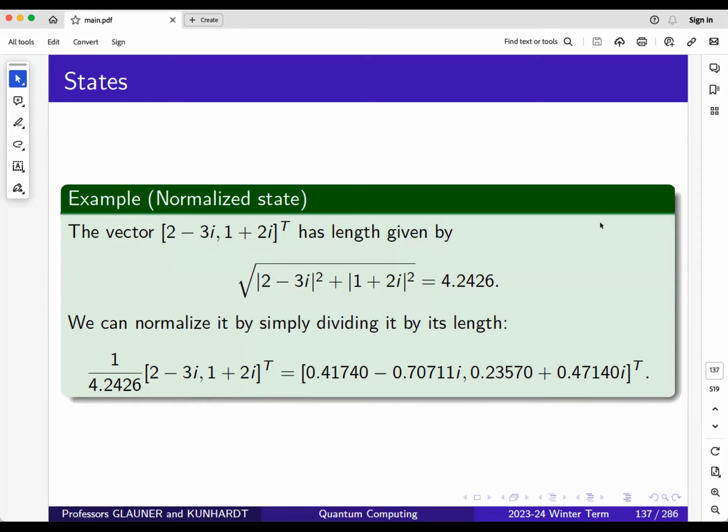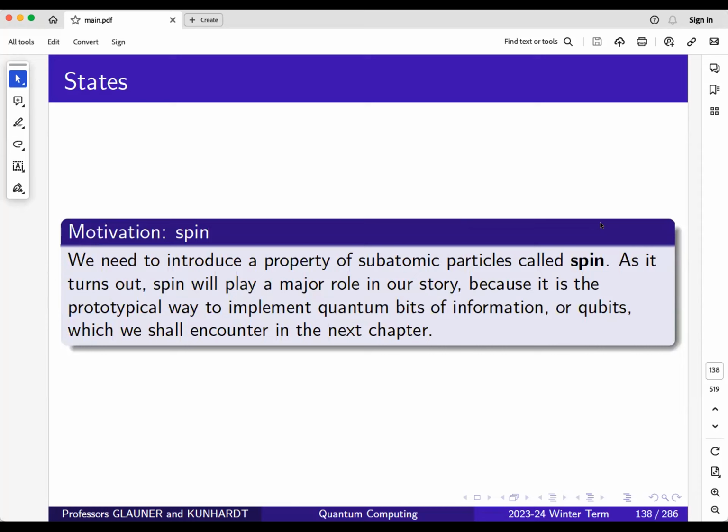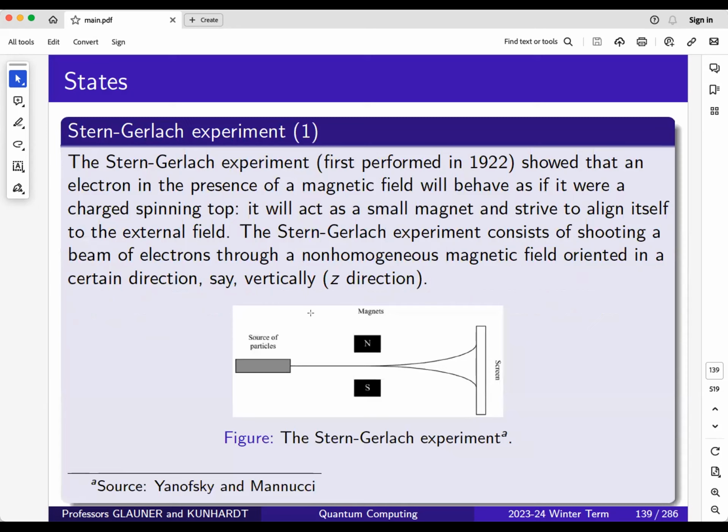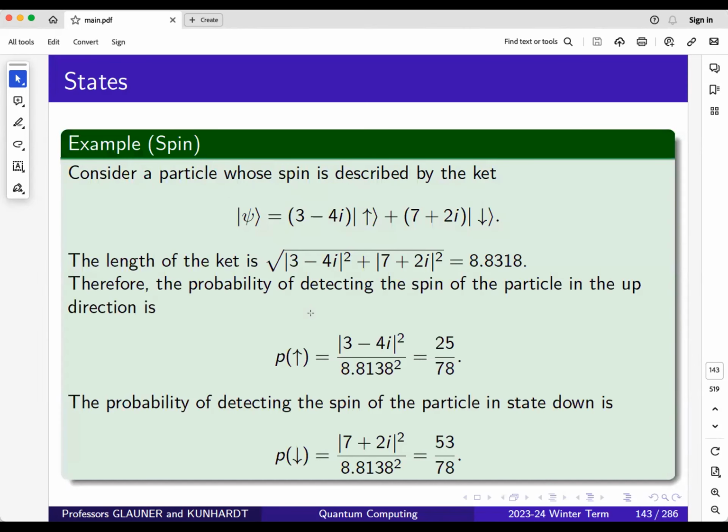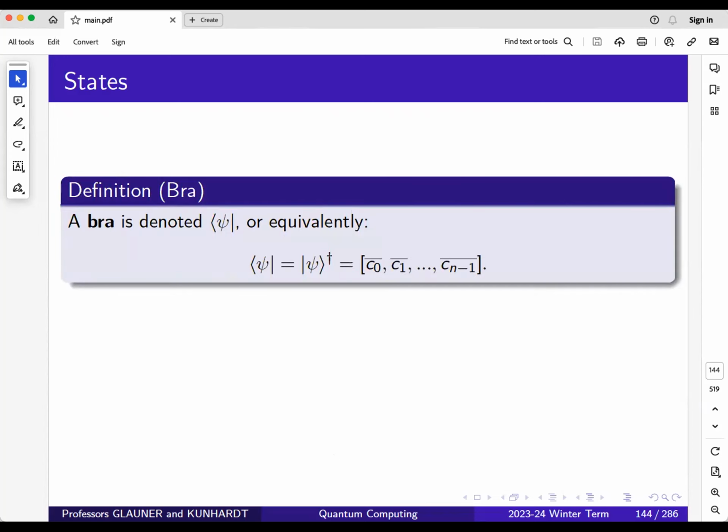Now there comes the question of how you can actually implement such quantum states in a quantum computer. And what is often used is a concept called the spin. The spin is a property of subatomic particles. It's something that I'm not explaining here in detail. If you're curious about the spin and the so-called Stern-Gerlach experiment, there are a few slides here in the slide deck, but I'm skipping them because we don't need this for the level of quantum computing we'll be doing in the next chapter. However, if you're curious about this Stern-Gerlach experiment, feel free to take a look at the slides, or it's also explained in detail in the book, but I'm just personally skipping it because I don't think we need it for the remainder of the course, because it's not a physics course. We're doing a quantum computing course.